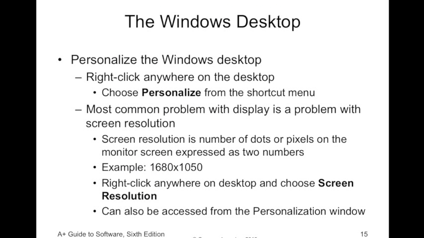Another big area for the Windows desktop is the personalization aspect of it. Essentially, the background. For some people this is not that big of a deal, but for others, the background is extremely important. If you want to change the background, you right-click in any open area on the desktop. You choose Personalize, and then you can change the screen resolution, the video, themes if you would like. However, it is important to note here that in order to get Windows Aero to function, you have to choose an Aero theme.